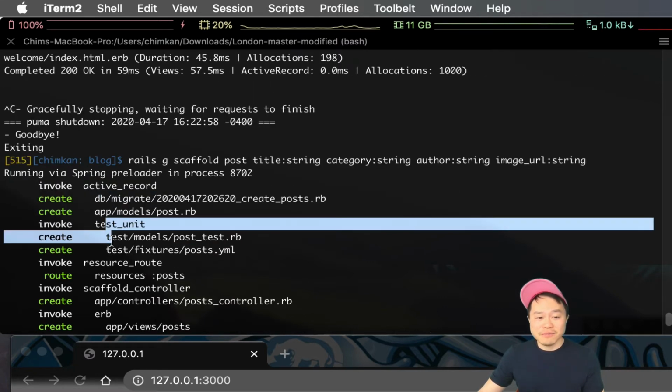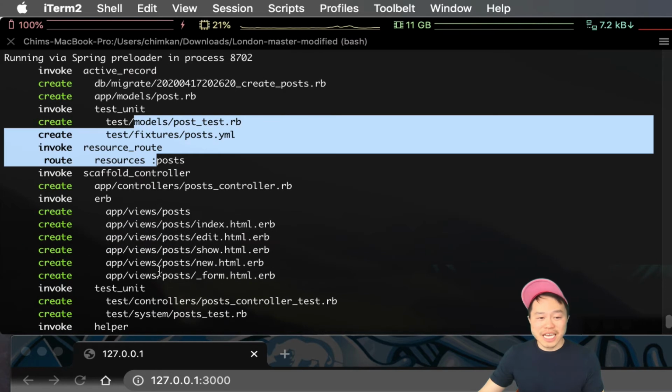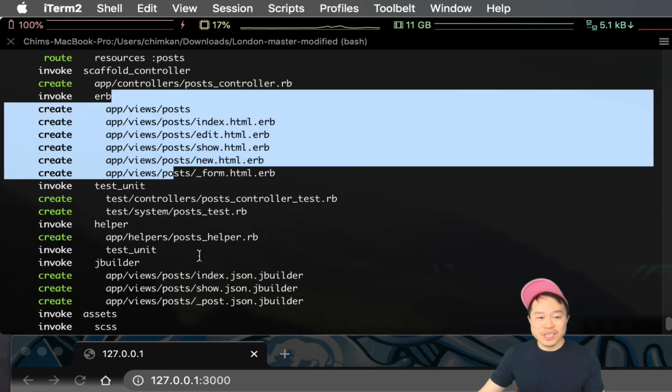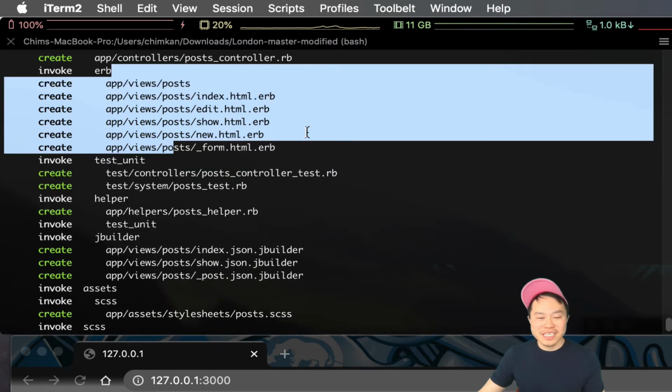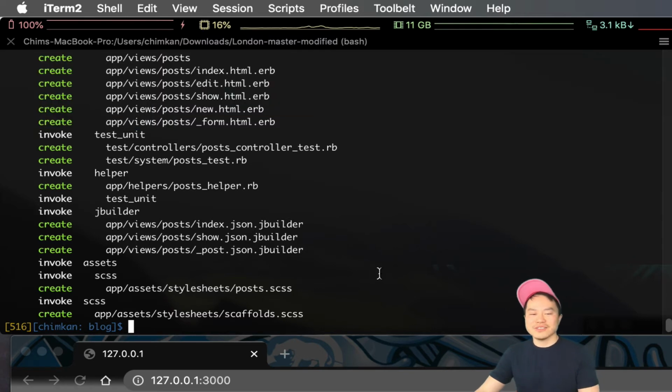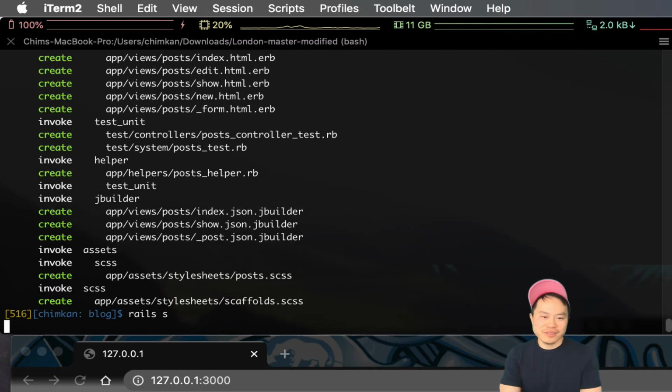It creates a lot of models, pages, tests, controller. It creates the views with the HTML. It even creates the JSON files, CSS file, and so on and so forth. So now let's try to run it on purpose. It will not work. You will see.